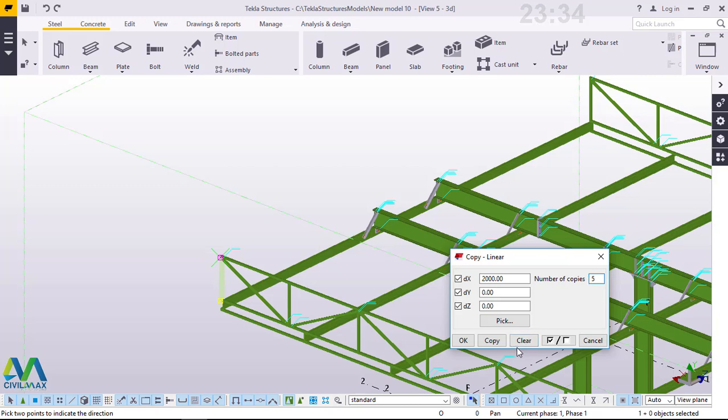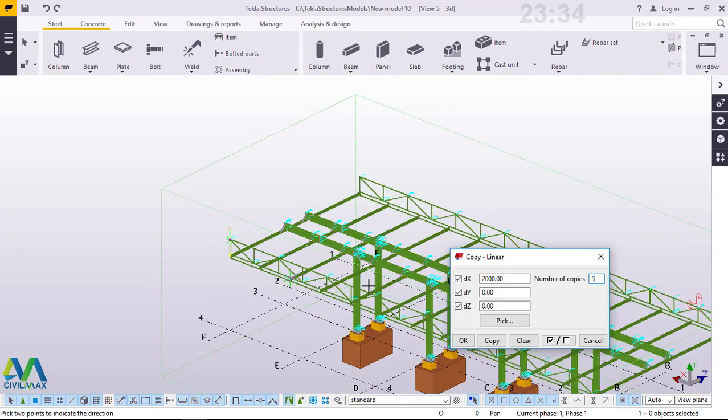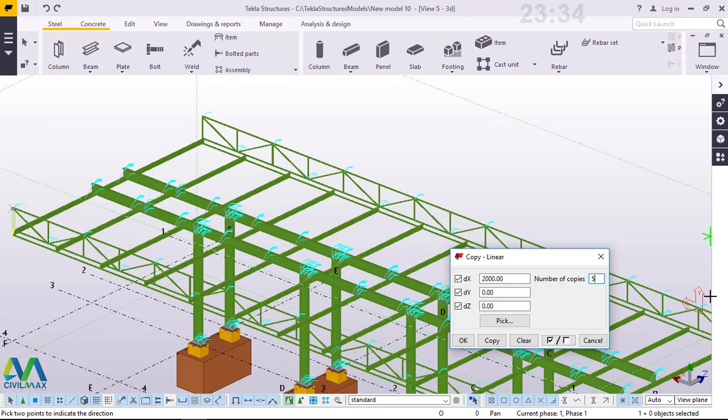I'll go ahead and click OK, but prior to invoking that command of linear copy, make sure you know the direction where the XYZ axis is heading. It is pointing on the Z axis, since we changed the orientation of our XYZ axis when we were making this. The Y axis is pointing up, and the X axis is pointing in that direction.